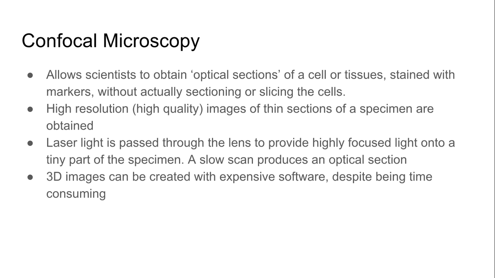When we talk about confocal microscopy, we're talking about obtaining sections of cells or tissues which are stained with markers, and these produce high resolution images of thin sections of a specimen. A laser light is passed through the lens to provide highly focused light, and it also allows us to create 3D images with the use of software. But the development of this technology also requires expensive software, and despite being time consuming, it does allow us to view a lot more of the specimen.